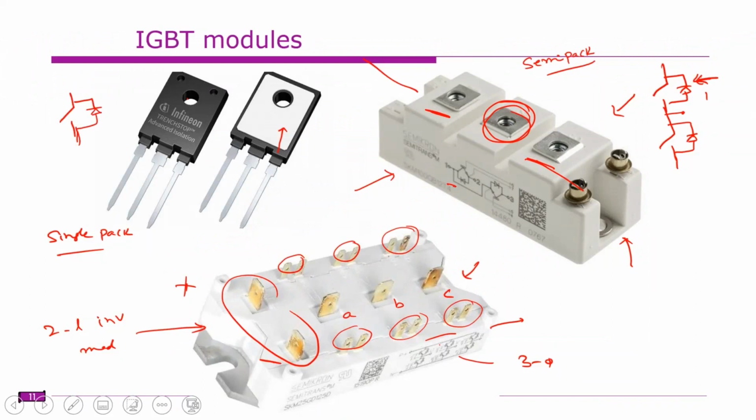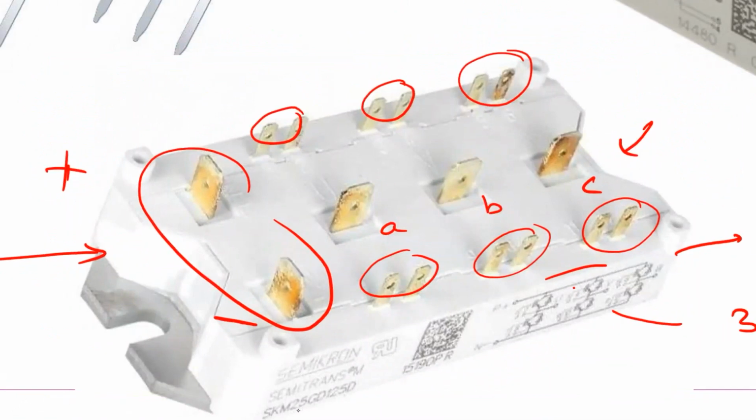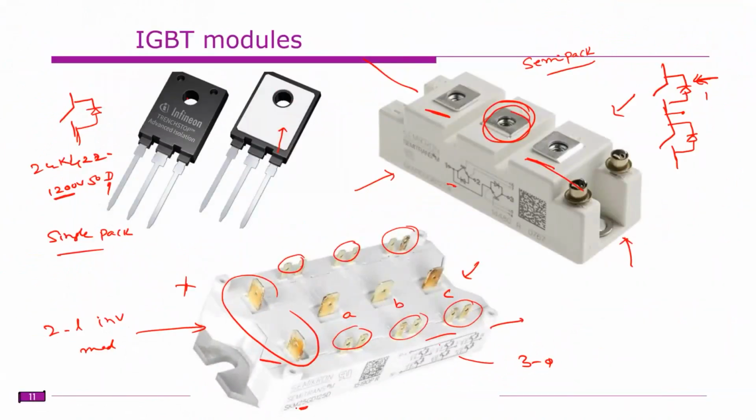Usually there are ratings in the part name, like K22, with a voltage rating of 1200 volts and 50, something like this. After that they have a letter like D. If the D is there, it comes with an anti-parallel diode. This 1200 is the rating of the device. See here, the 25 is maybe for current rating, and 1250 maybe the voltage rating, something like that.